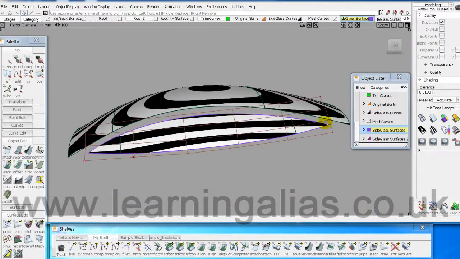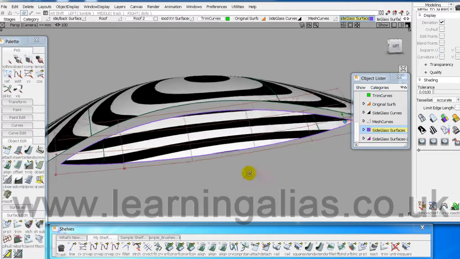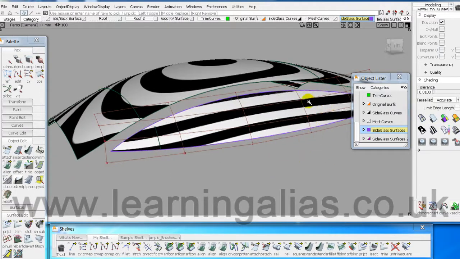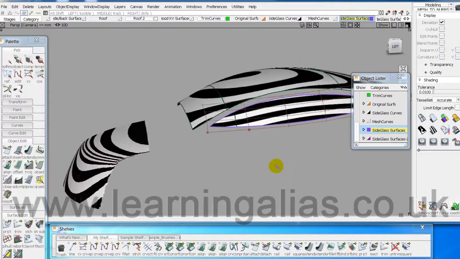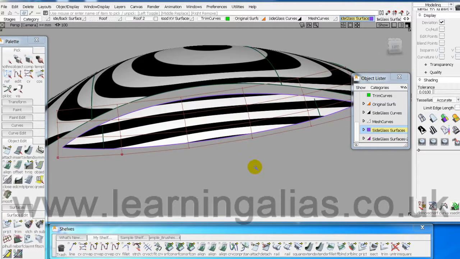Just to finish off on this side glass, which is clearly not working. As you can see here, the highlights look quite nice at this point, and then they curve up here, which is completely unacceptable on a side glass. The reason is that a side glass is a piece of engineering geometry which has to slide or retract inside the door in a set of tracks, so it has to be a constant curvature in this direction, and it's also normally a constant curvature in this direction as well.